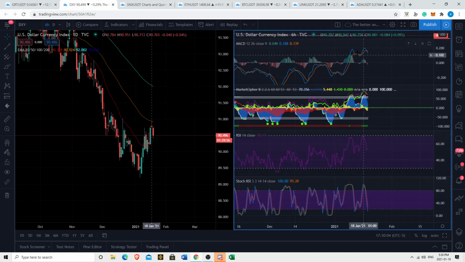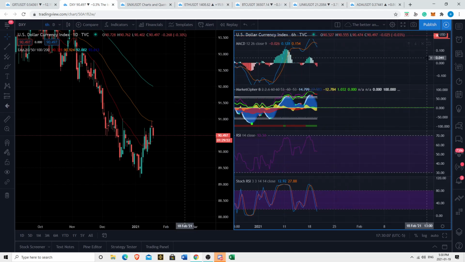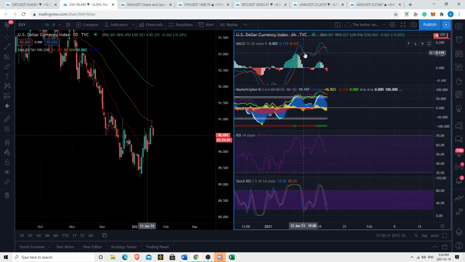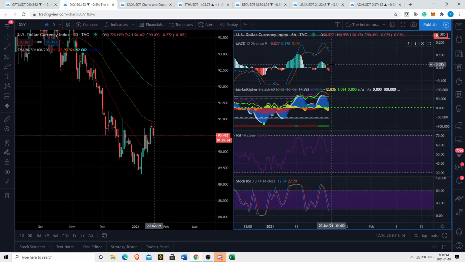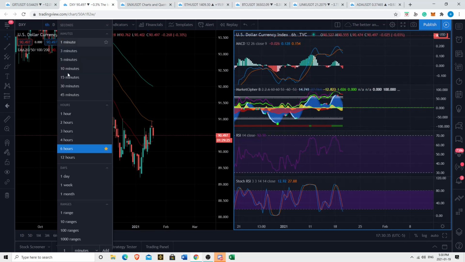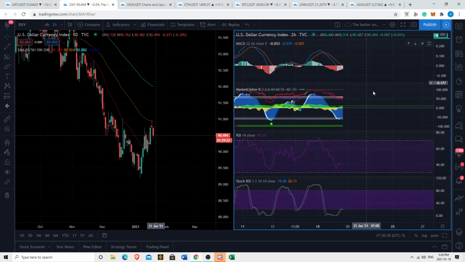Okay, let's take a look further at the MACD, because when the MACD has these bullish crossovers, we had a bearish here, bullish here, went up, bullish, bearish. So whenever we have a bullish crossover followed by a bearish right after, that's very telling, because it's telling you it doesn't want to go that way, which makes sense because again, the dollar is fucked.